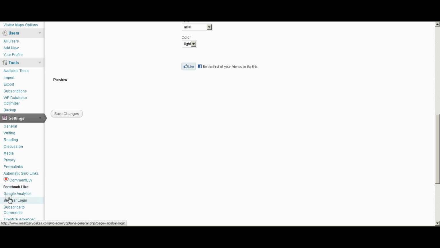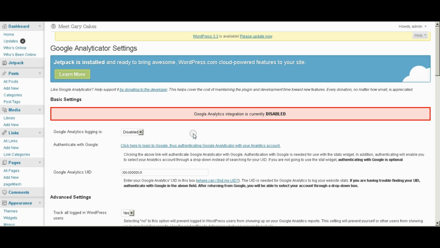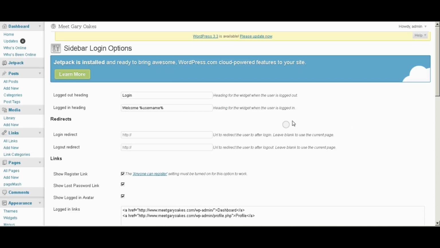If we scroll down and go into settings, this time we're going to look at the Google Analytics. This does need setting up, but I'm not going to do that just now. I'll come back to this, but it's a very important element of your WordPress site. Sidebar login is so that you can actually log into your dashboard. You can go to your site in the normal way and then log into your dashboard. I'm just going to leave these settings as they are. You can uncheck these two if you want to, but I'm just going to leave them as the default.